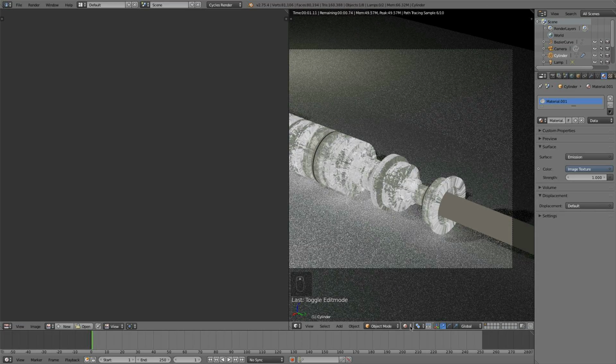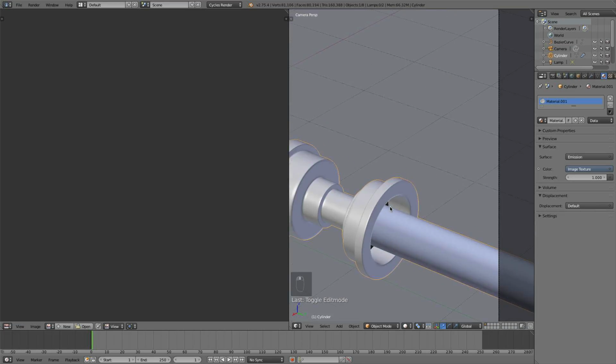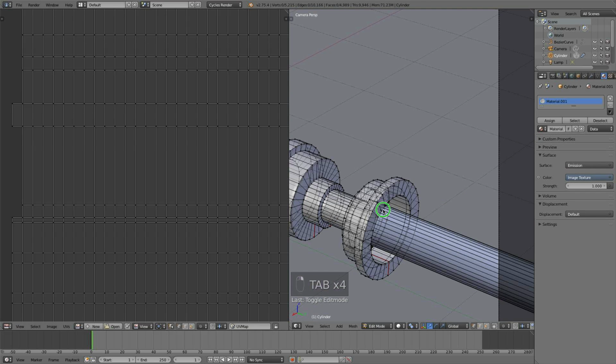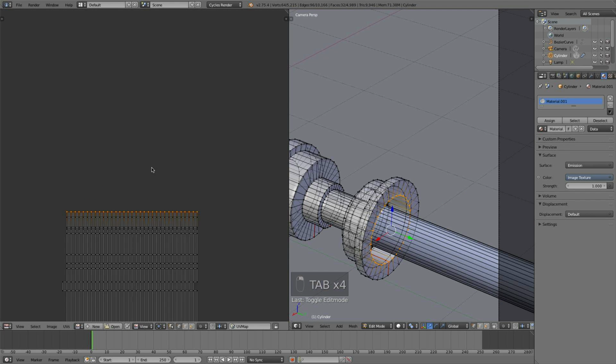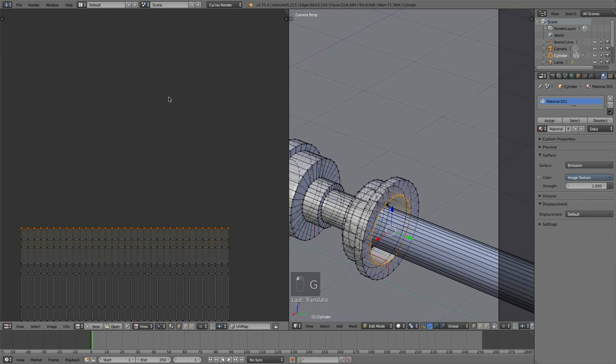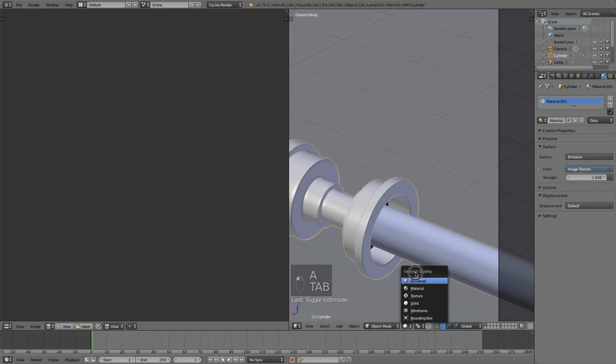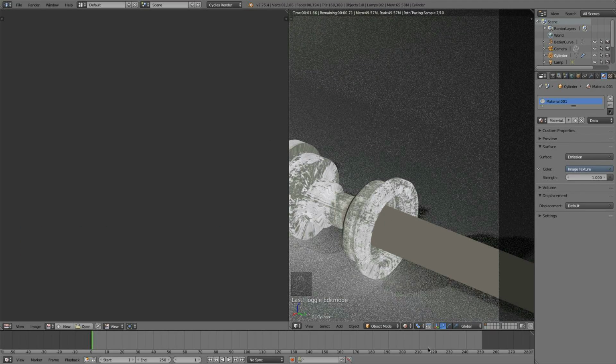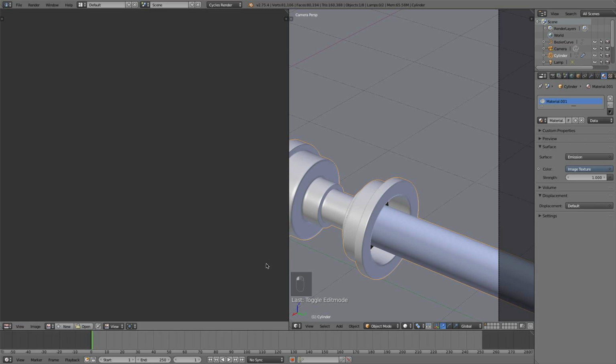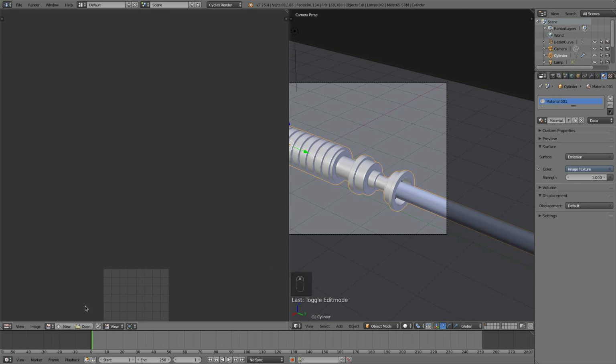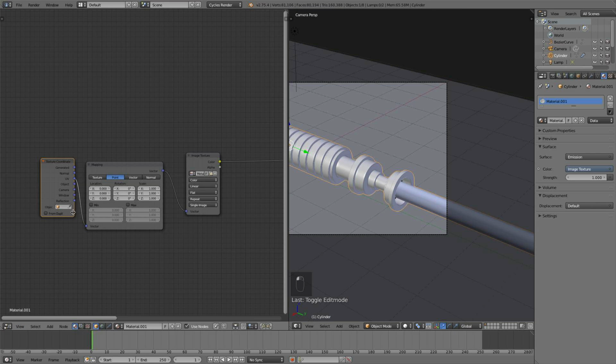Awesome. Maybe the very end as well could use it here. The last bit of stretching there. Pull that up a little higher. Awesome. Rendered. Looks good. So we have the texture and we have the controls to be able to tweak it. If I go back to my node editor, we can start doing that.